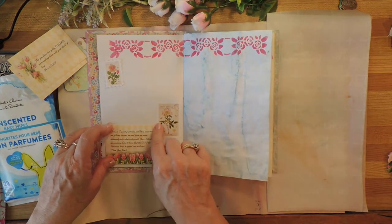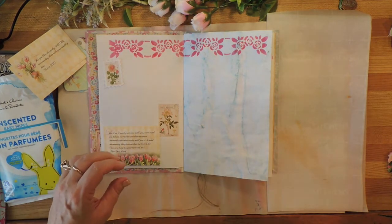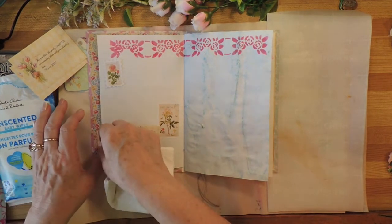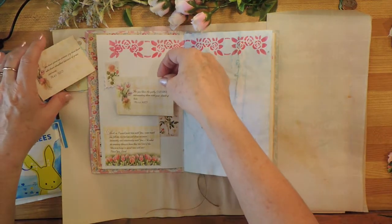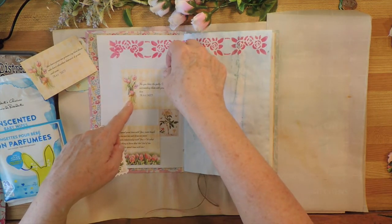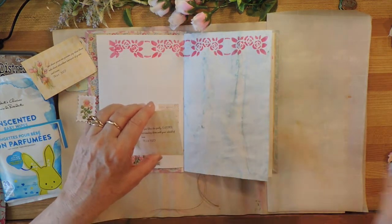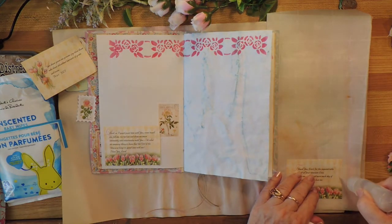So that's nice. That's nice. That just, like I said, it kind of anchors the page. And we want to make sure that we don't get glue glooping all over the place here, because it can kind of squeeze out. And on this one I think it needs to go up a little bit higher like that, and then this can go over the edge of it. Okay, so you always have to be careful that you do these things in order, otherwise it's like, oops, that one was supposed to show, that one was not.